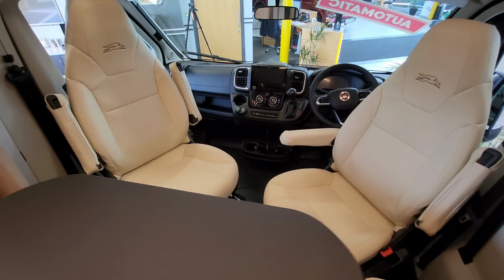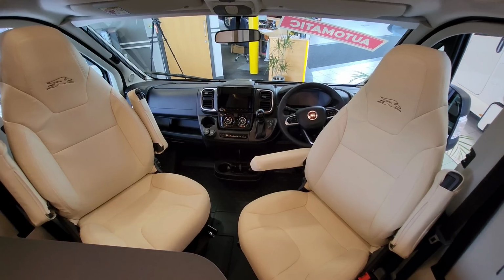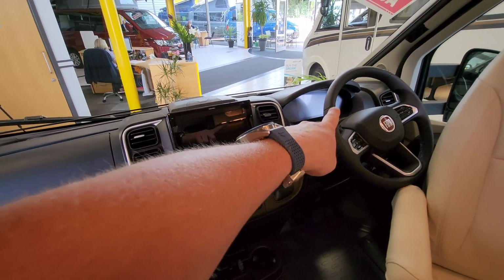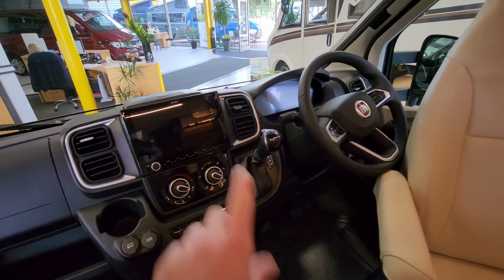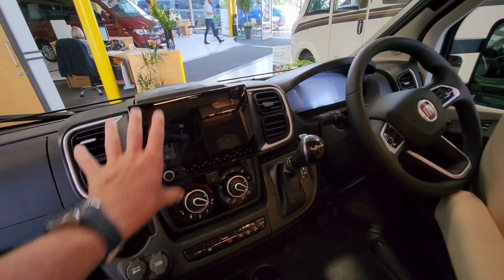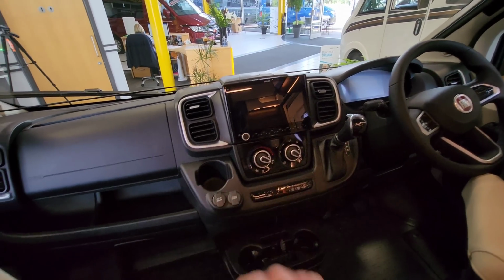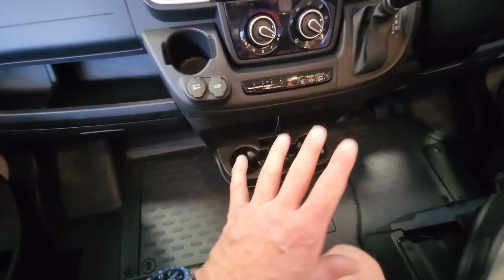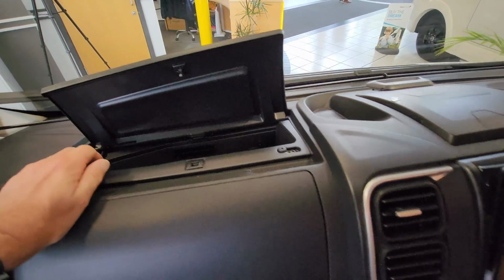Moving forward, just so you can have a look at the cab area, obviously both seats do swivel around, so they're captain seats. And in the dash, look at this. This is fantastic. Again, you've got that digital display, multifunctional steering wheel, cruise control, cab aircon, and the 9-speed fully automatic gearbox. Great stereo system with a DAB radio, reversing camera, everything all in there, which is brilliant. And also you can connect your mobile phone to this as well, which is very, very luxurious and a lot like the new modern vehicles actually.